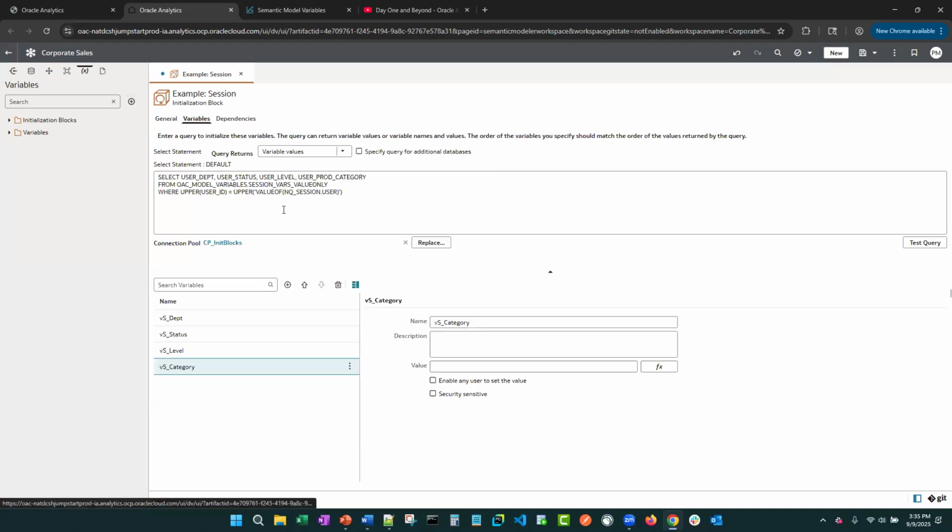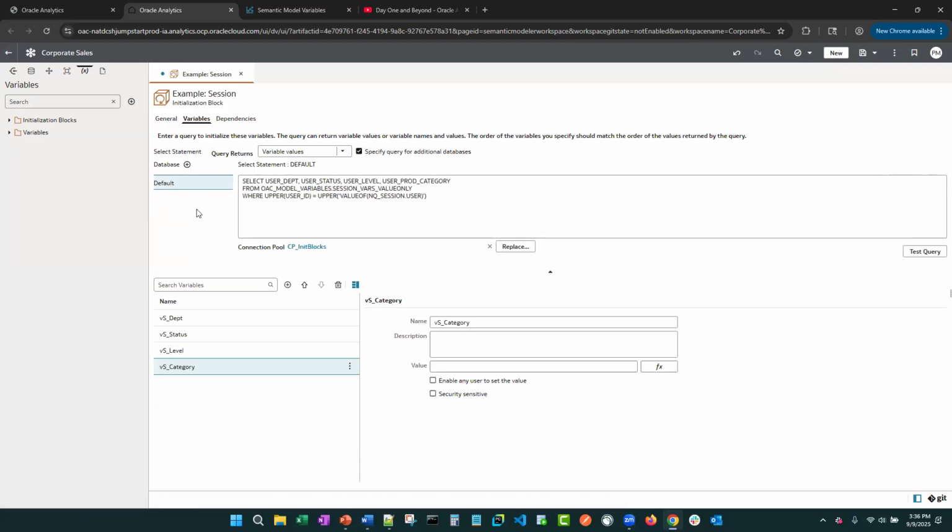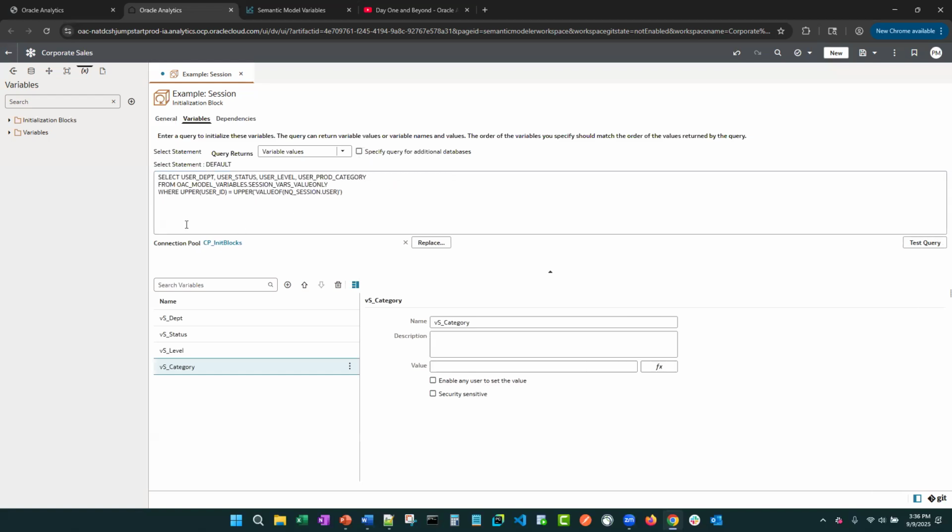And the one other thing I want to mention, you might have seen this on the global sessions too: specify query for additional databases. For sometimes sensitive information like this, like again, this is employee information, this might not be in your data warehouse, right? This might be in a different data source. This allows you to query another data source, not the initial one we set up for our initial connection pool. So you can connect to other data sources just to load these variables and have them initialized, but they might not be the main data sources that you're using to provide all of your data for a lot of your reports and graphs and everything.